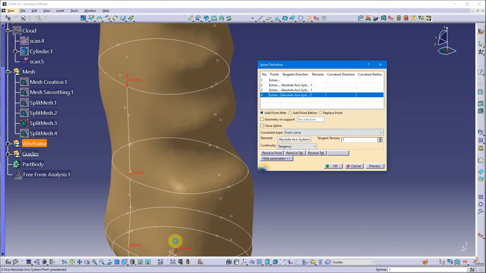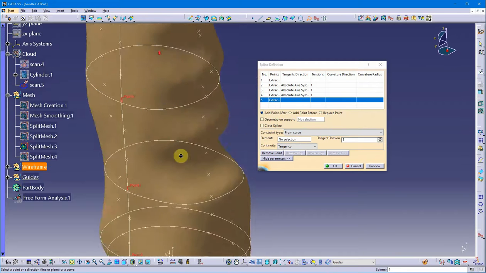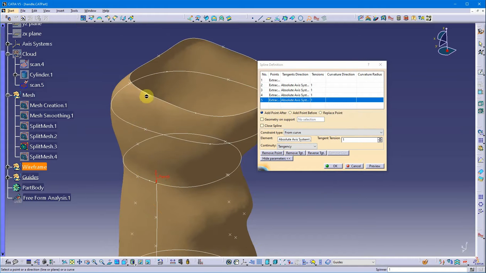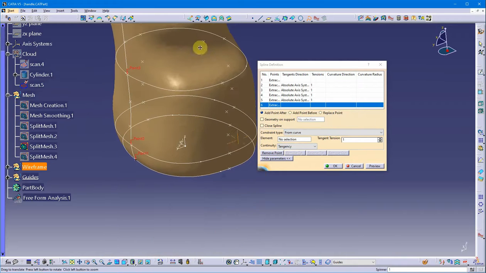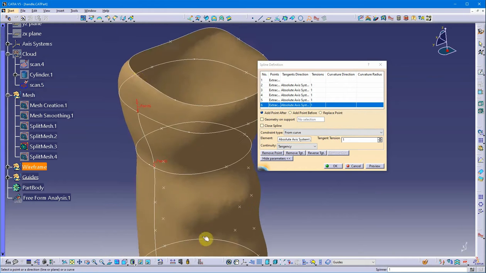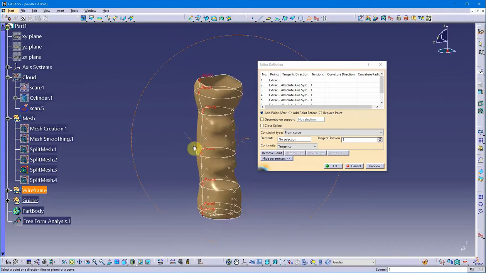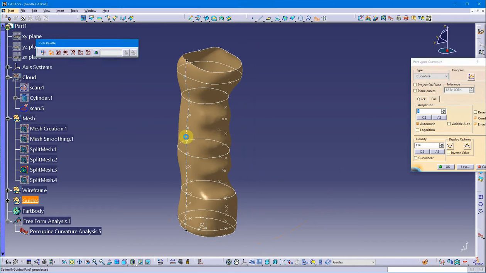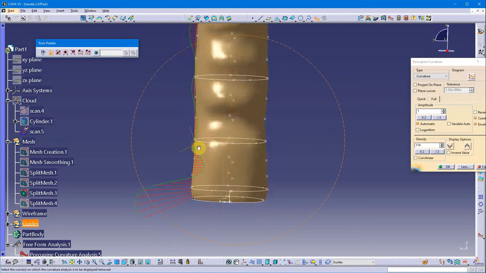Curves again, there you go. Back down to Z. This one, almost forgot it there. Then Z direction. And this one won't be the Z. Now, let's put a porcupine analysis on this and see what it looks like. Oh, that's almost as bad as the other ones, but that's okay for now.